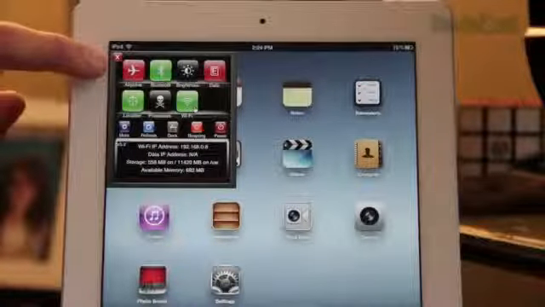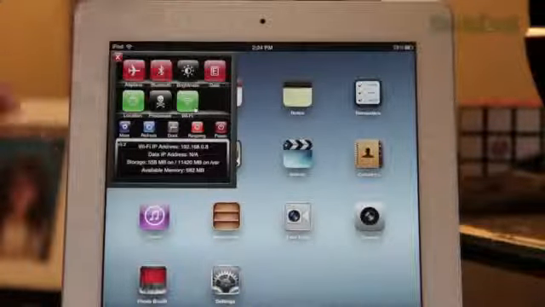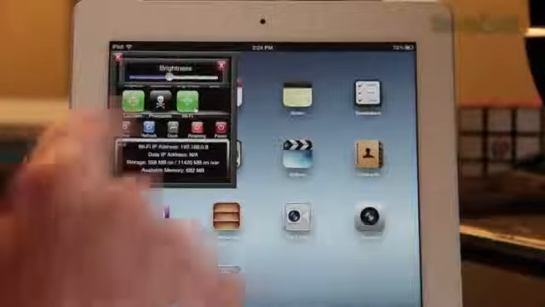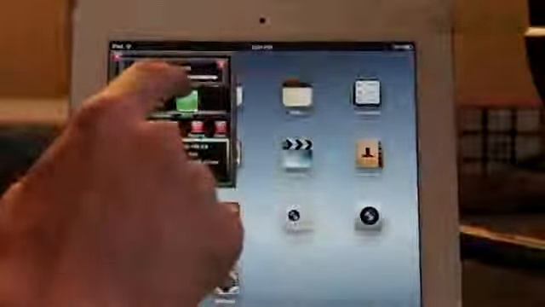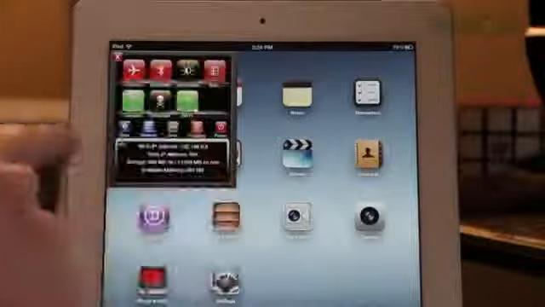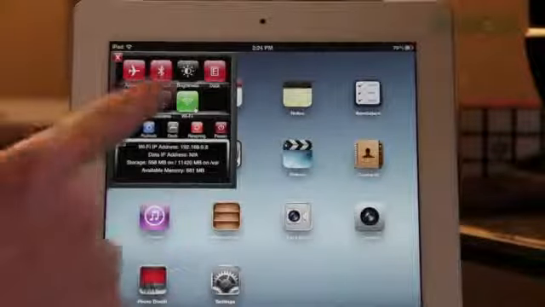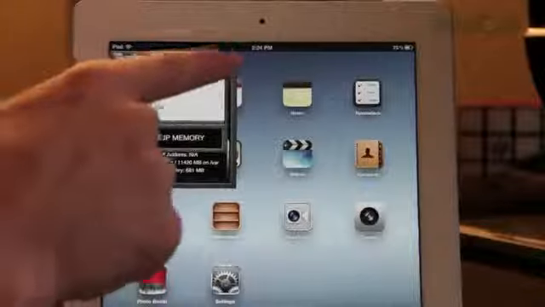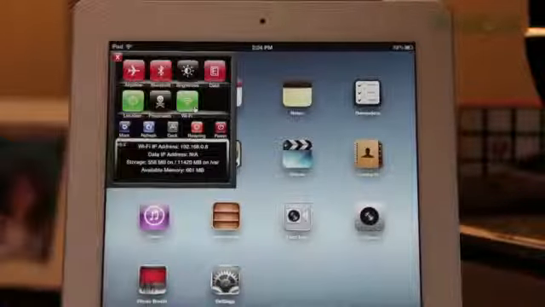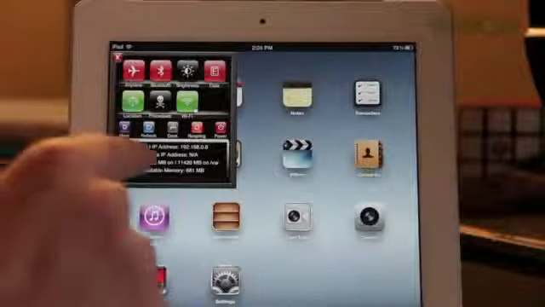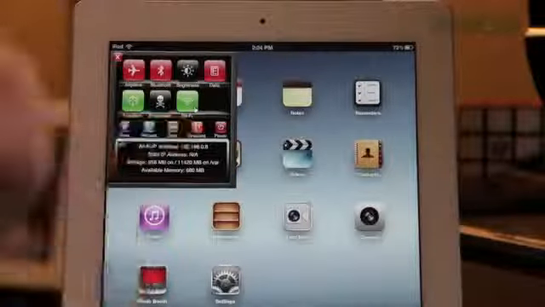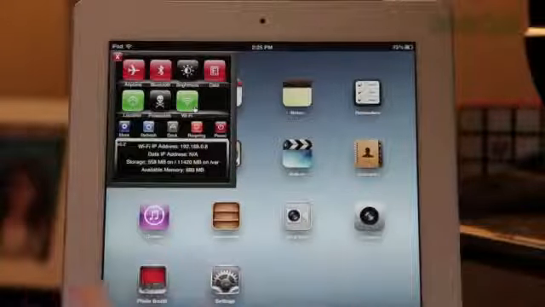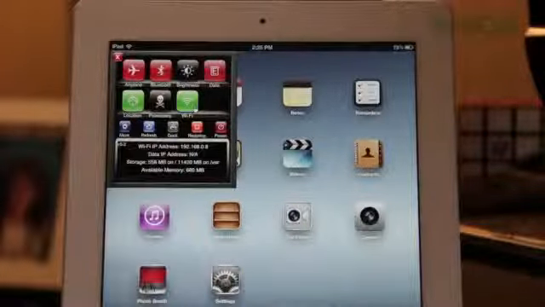So I can turn on airplane mode, I can turn Bluetooth on or off, I can turn down my brightness, or up or down my brightness, so I can change that. I can turn on Edge data, I can turn off location, I can see all my processes here, I can go ahead and quit everything that I'm running in the background. I can turn off Wi-Fi, I've even got more, I can refresh it, I've got my dock, I can respring my iPad if it's having some issues, and I can even turn it off from right here.